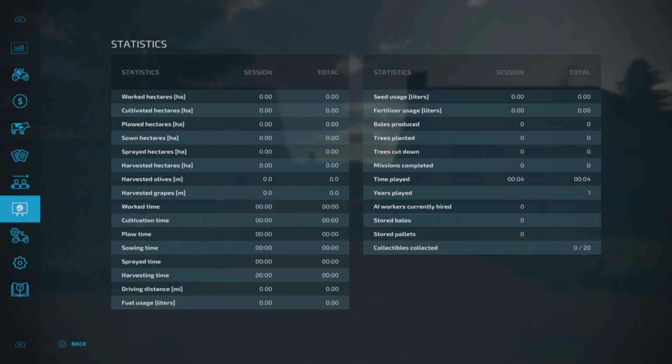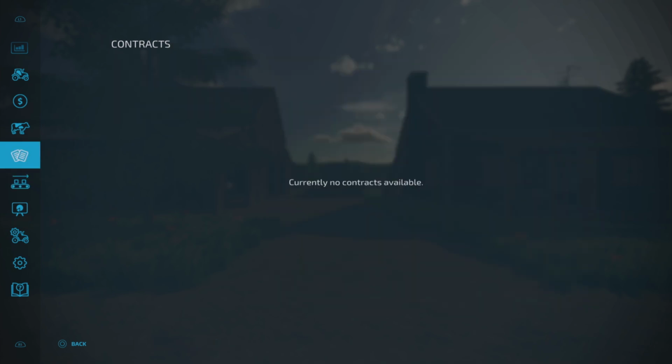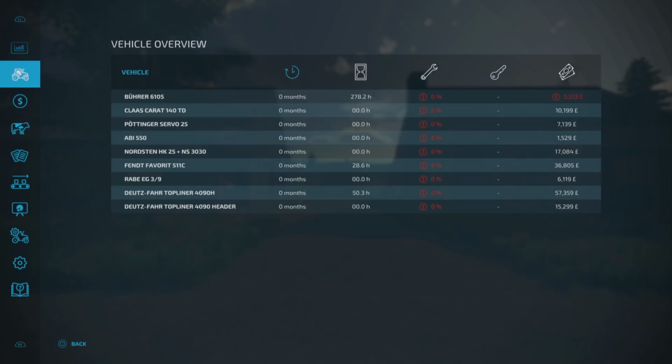There is 20 collectibles. They are those game cartridges in production chain, which do start off, as I said earlier, a small greenhouse. It's just a base game one, tomatoes, lettuce and strawberries, and it only requires water. No contracts available, because obviously we own those 2 fields. If you come on here in farm manager and start from scratch, you probably will get contracts on those guys if you go into that mode. Obviously no animal pens yet on the map as we go.